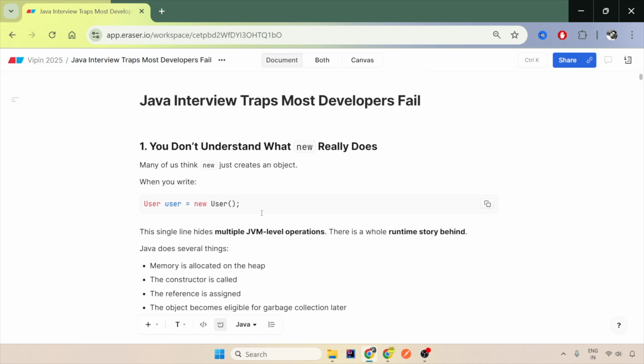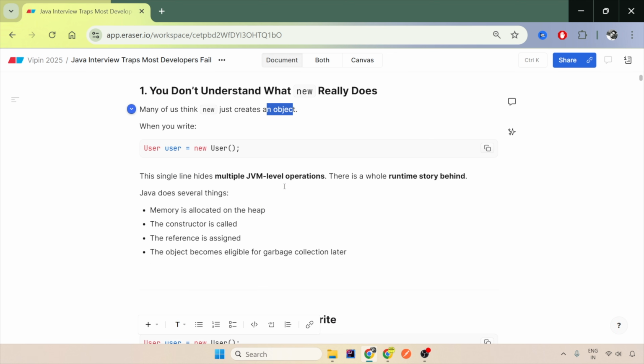When I ask questions like, what will this line do? 90% of people, even those with 10 to 12 years of experience, answer that this is going to create a new object in memory. When I ask this question, I expect some senior level pointers to be added to this one liner code. Many of us just think that this creates a new object in memory, which is also right, which is not wrong. But this is what I expect from people with 1 or 2 years of experience.